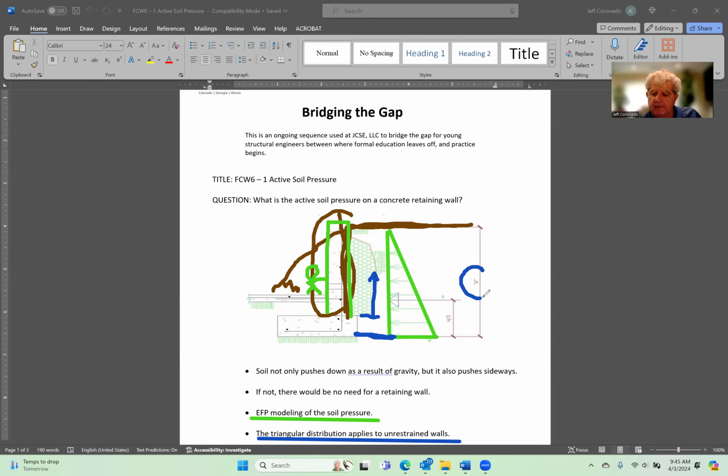Hence why we have this H here that represents the distance between the top of the soil and the bottom of the footing. So the magnitude of this pressure is dependent on this height. If you get that height incorrectly, you have underestimated the pressure that you actually have on your wall. Okay, so it's real important to understand that you're going from top of soil to bottom of footing, and that's the height that you use to calculate the equivalent fluid pressure on the wall.